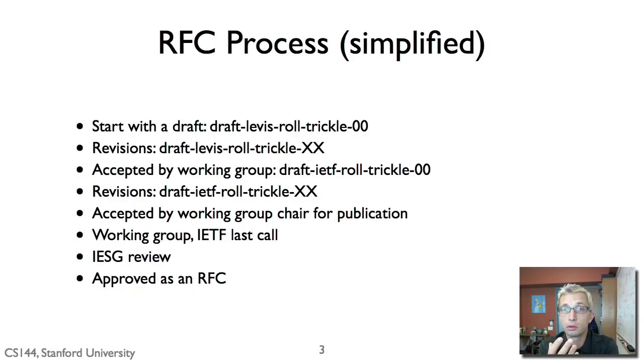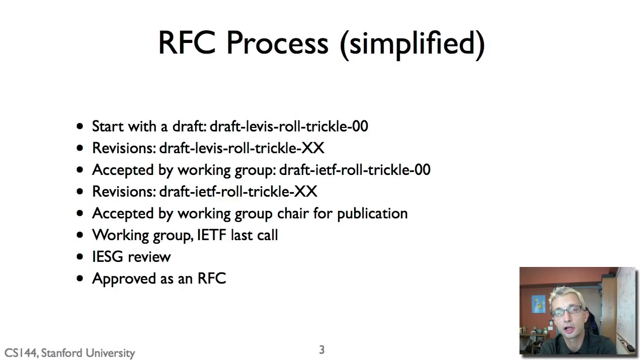So that's what an RFC looks like. This is the basic process that a document takes to become an RFC. This is a bit simplified. And this is actually my personal experience when working on the RFC for this algorithm that came out of my research, Trickle. And so generally what happens is that the document starts as a draft.